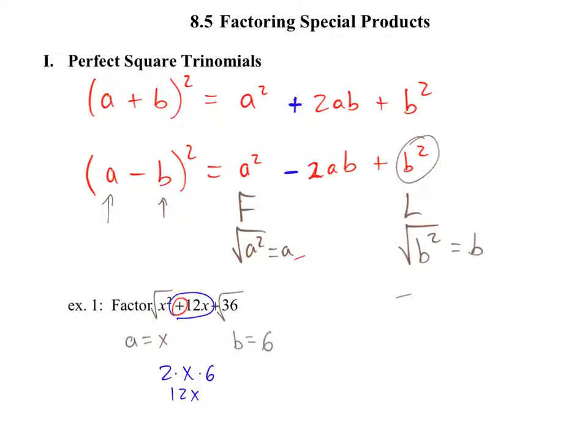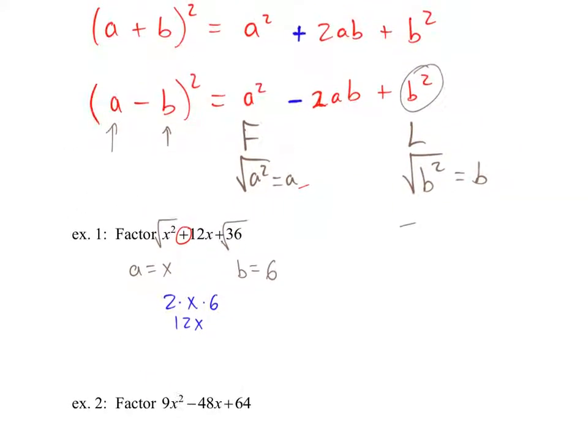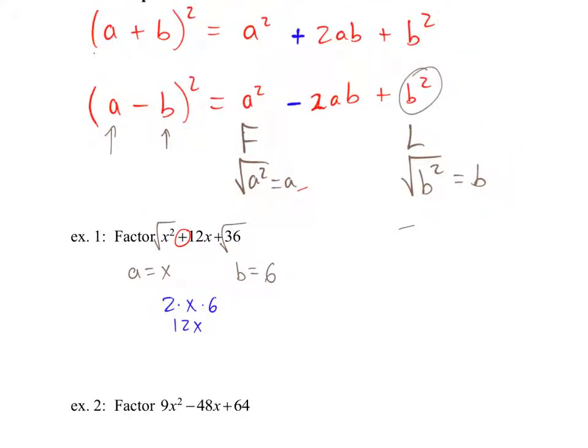In other words, this original problem, which unfortunately I can't erase all of it because I hit the wrong button, fits one of these perfect square trinomials, so my answer has to be the (a + b) quantity squared. So we know a is x plus b, which is 6, quantity squared.